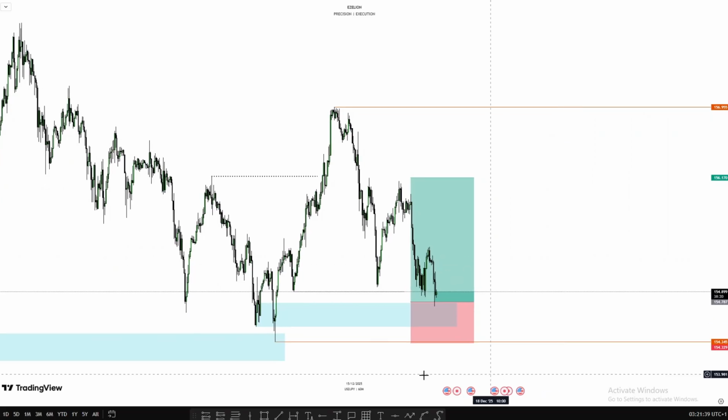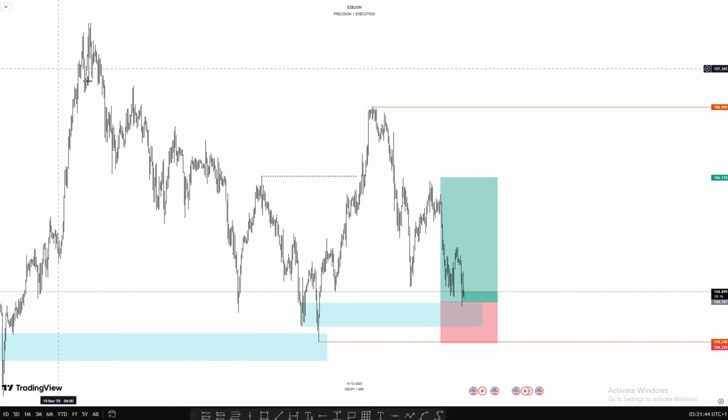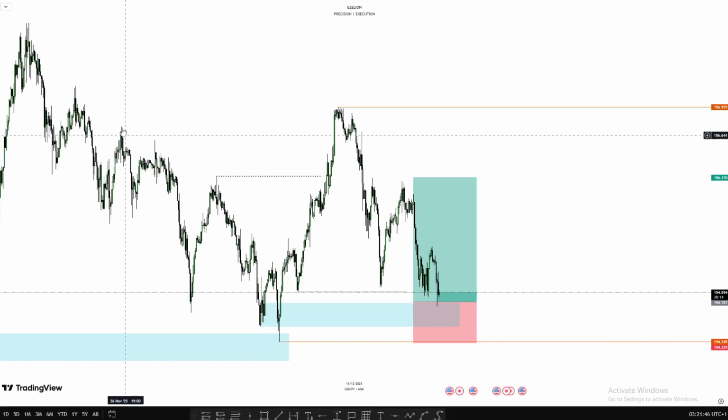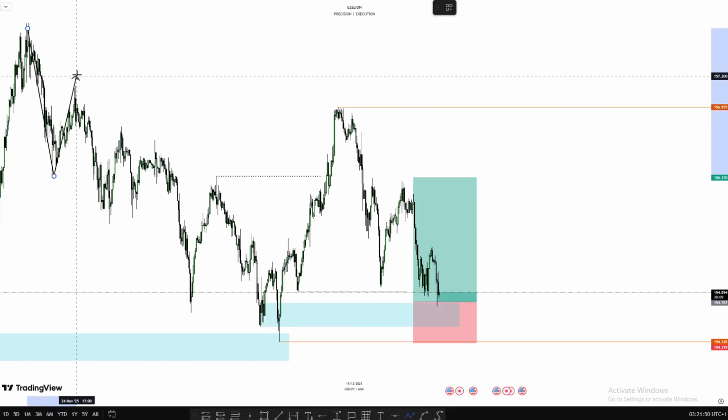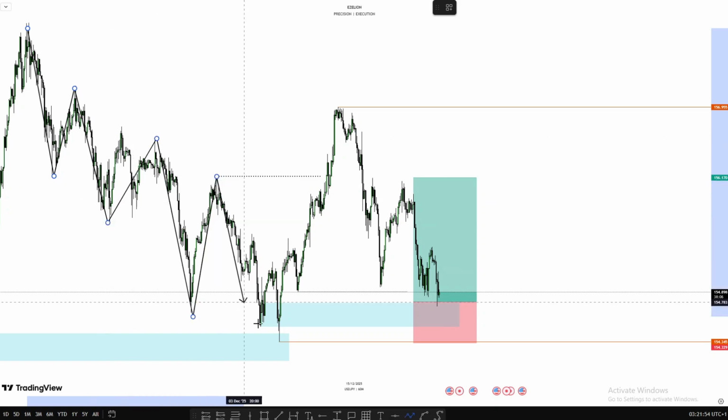Now, what do we have here? We have the higher time frame key level here, and price is trending downwards. From this place, you can see that price is trending downwards, forming a series of lower highs and lower lows, lower high, lower low, lower high, and then finally I marked this key level, expecting a reaction. I'm just expecting it, right? I'm not saying there must be a reaction. I'm just expecting it.